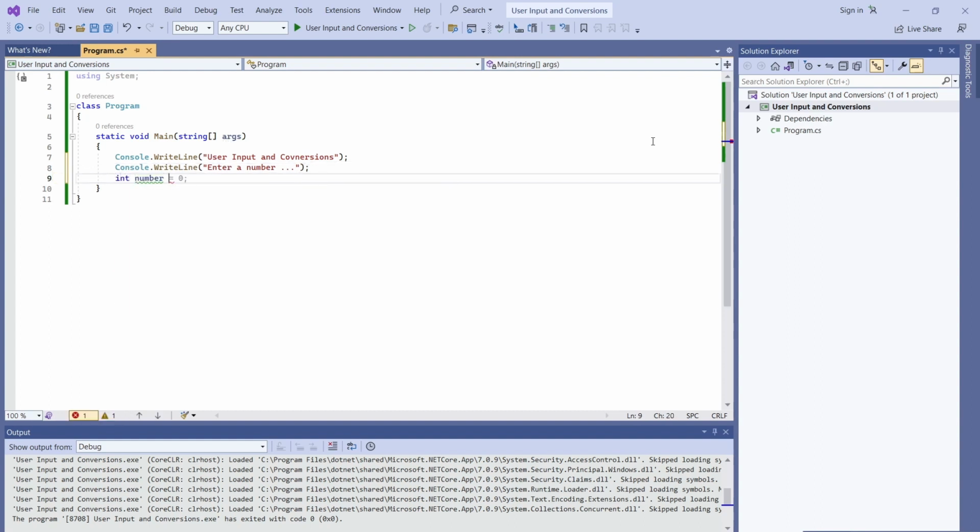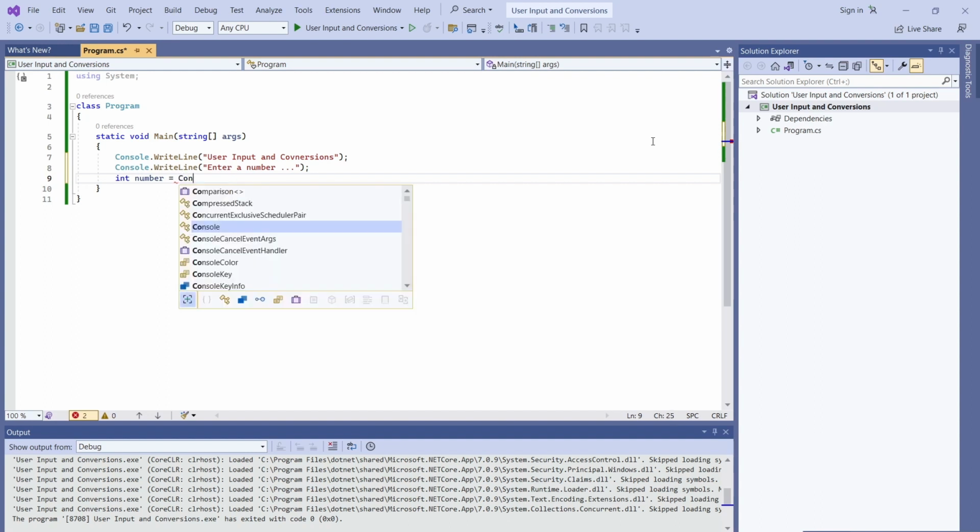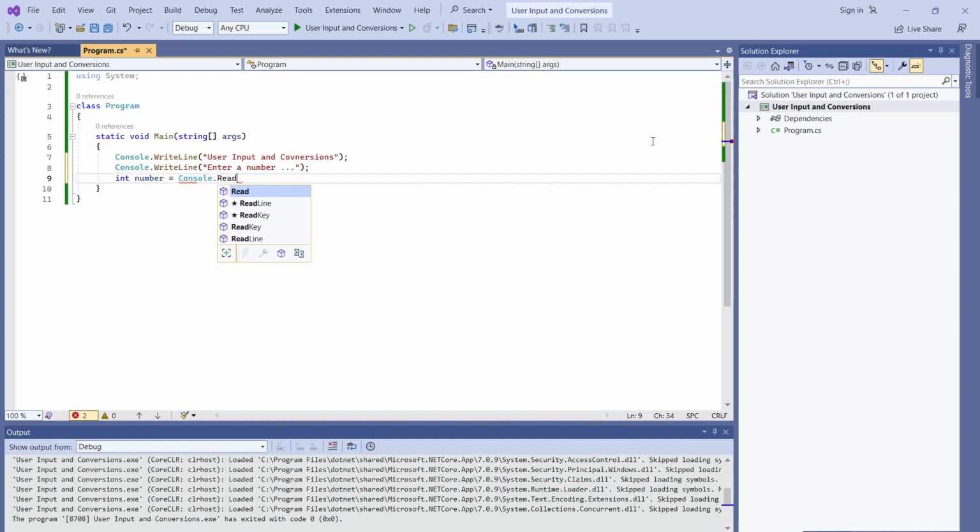Let's say n equal to Console.ReadLine. As I mentioned a while ago, every user input is treated as a string. What I'm trying to do now is enter the user input in this number, which is an integer. So it gives me a problem.